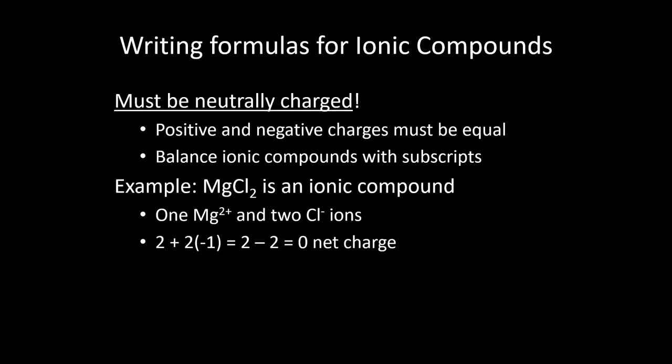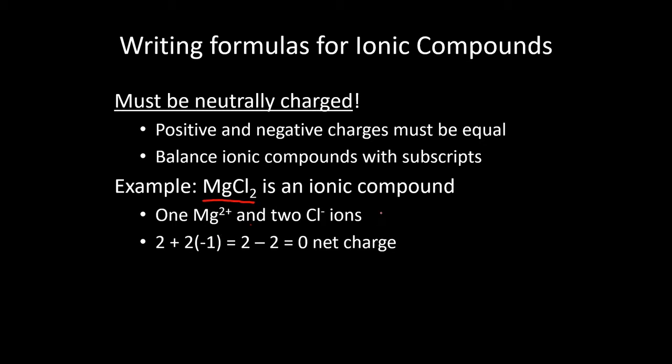And it's actually not too bad. It's not very difficult to figure this out because there is only one way for most of these molecules to come together. As with all things in science, there are exceptions to the rules. But we're going to be focusing on the ones here where there is only one way, for example, for magnesium and chlorine to come together. If you have an ionic compound that is made of magnesium and chlorine, the only formula that those two things can have is MgCl2, as you can see here.